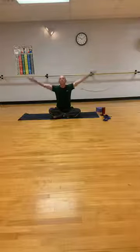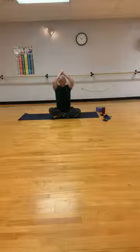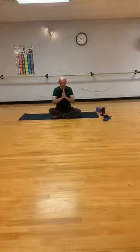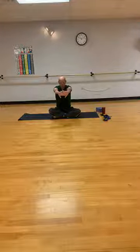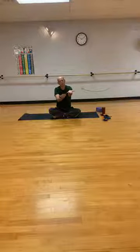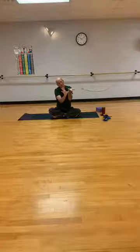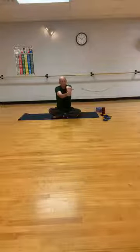And let's bring the arms up overhead with a nice inhale. Palms come into prayer, exhale to center. Let's interlock the fingers. We're going to send them straight out. This time the left side, we're going to work the wrist joint here. And all we're going to do is take the right hand over the fingers of the left. Your thumb comes behind the hand for leverage here, so let's go ahead and do that and pull the fingers down.